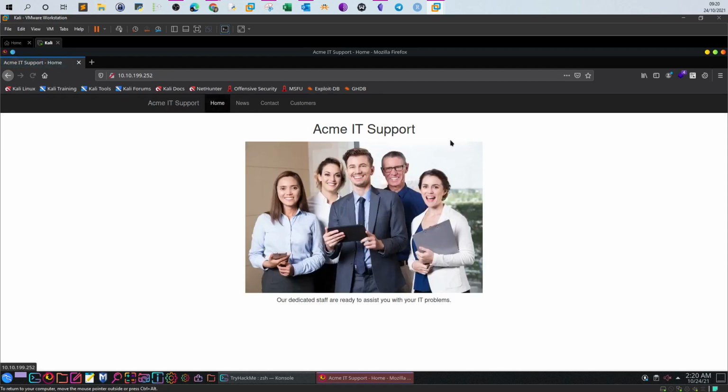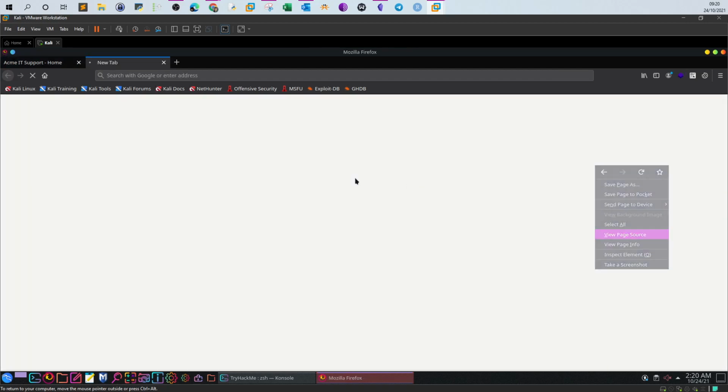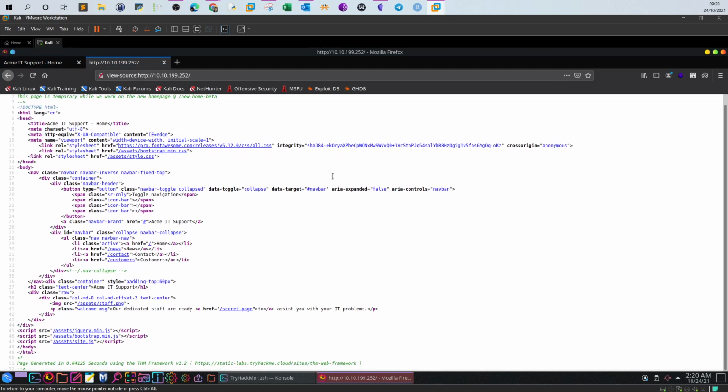Now, if we go back to home, in this case, we can look at the page source, and if we scroll down, we check the comments of the page. Checking the comments at the very end, we see "page generated in certain seconds using the THM framework v1.2." So that is the framework used to build the site. So HTTP comments, blog posts, and the footer are common places to look when you want to manually find out the framework the website is using.